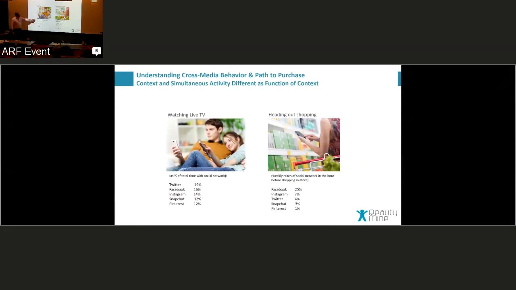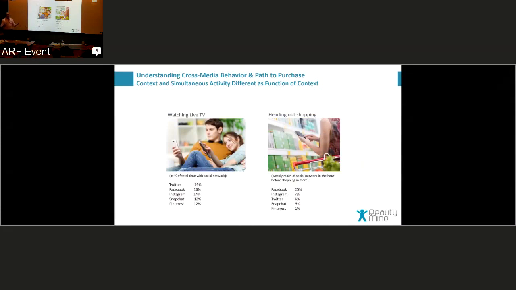If you look at people's social media behavior in just two different situations, how very different it is. If you're watching TV, this is the rank order of how people tend to spend time on their social networks: Twitter and Facebook, and off it goes. Whereas if you're out shopping, Facebook is absolutely crushing it. So again, very different. Why are they not the same? People ask what the penetration of these platforms is, but that's not the right way to think about it. It's about the context that drives media behavior, which ultimately should be driving your strategy on how to market.